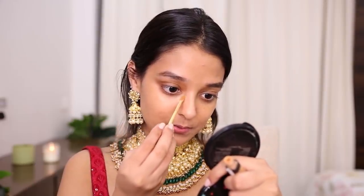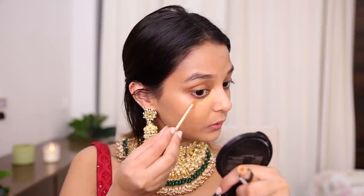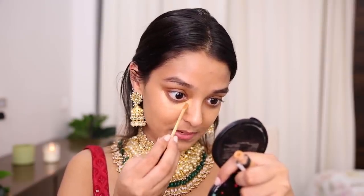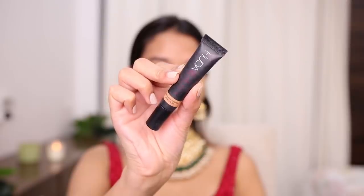Concealer, first I will use a hydrating concealer which is very close to my skin tone. So basically this will help me in getting rid of any darkness that I have under my eyes. And to add more coverage on top, I will be using the Huda Beauty Overachiever Concealer in the shade Caramel Corn.